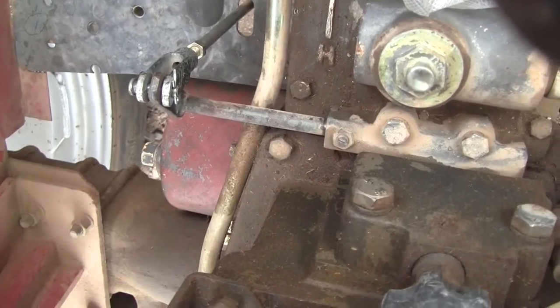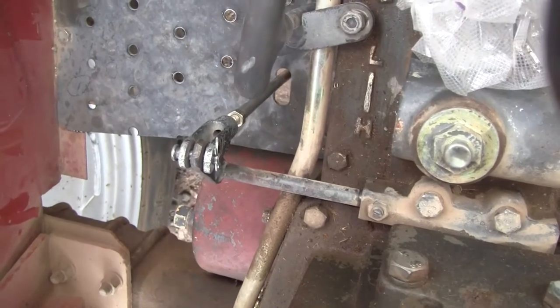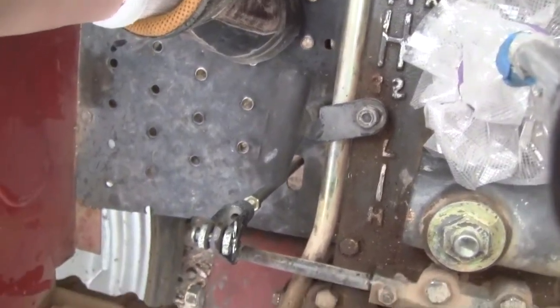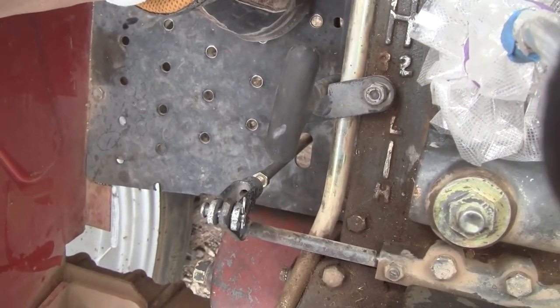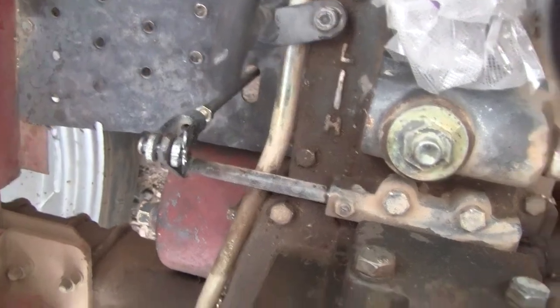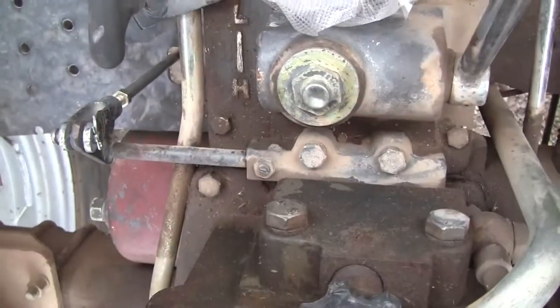This thing has just been impossible for all the months that I've owned it, until I figured out, you look underneath and the thing had fallen completely apart. I'm lucky I didn't lose the parts driving around the area on the ground. So anyway, that is what I discovered, and I'm very happy to have figured it out. I still may rip all that out. It just depends on how it behaves.